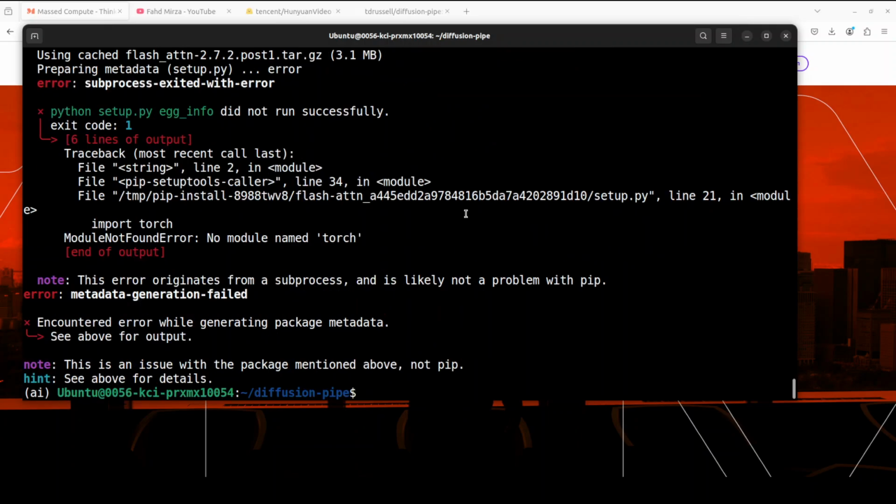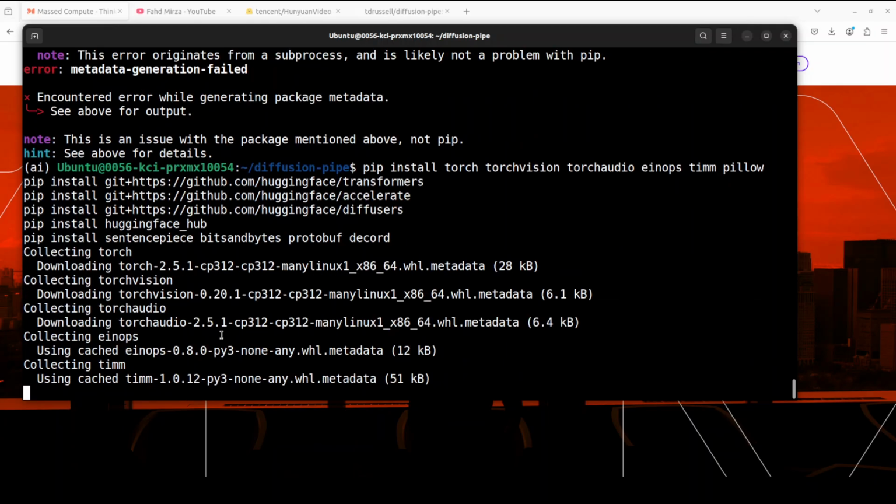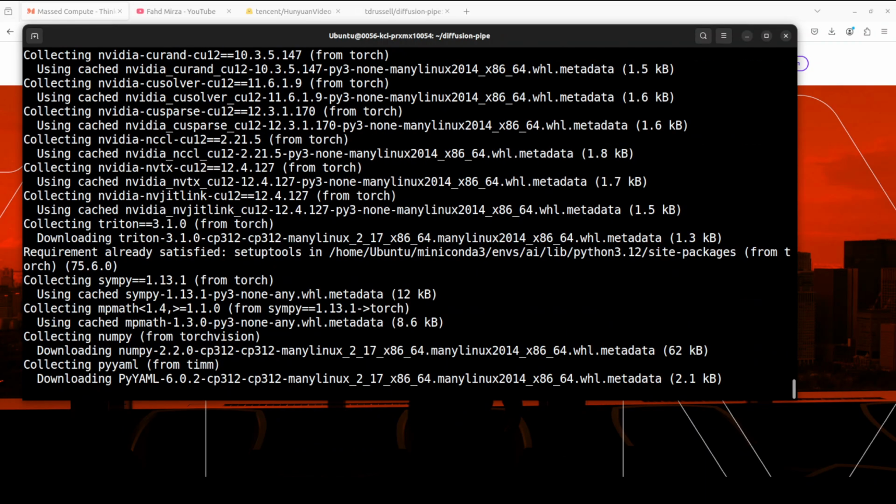You see that it is now again giving me the error about torch. So let me install the torch. And so with the hit and trial, I have found out that if it starts complaining about this torch, you not only have to install the torch, but you also have to install all of these things, which include torch, torch vision, torch audio, einops, and all this stuff, plus diffusers and a lot of other things. And this takes around 3 to 4 minutes. So let's wait for it.